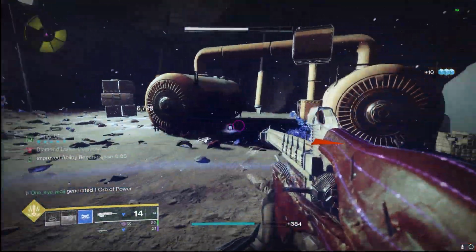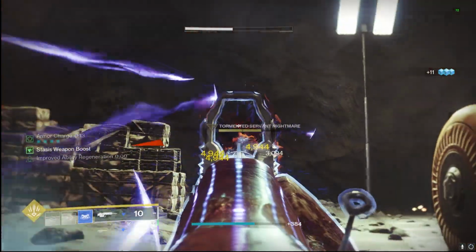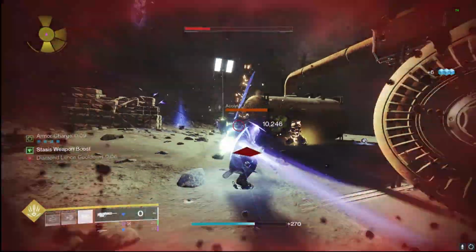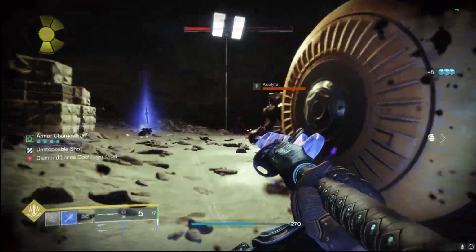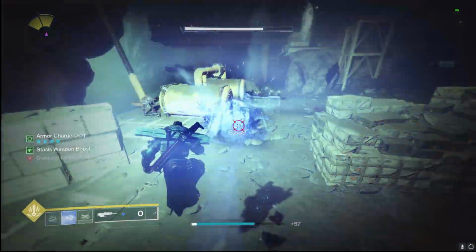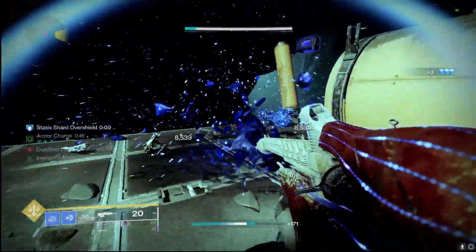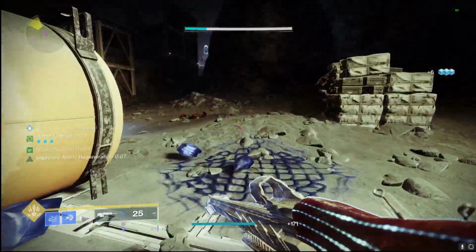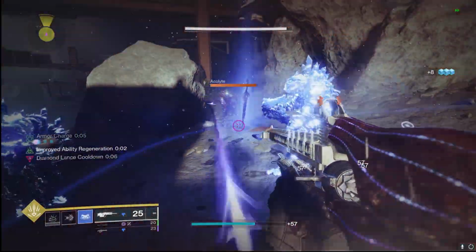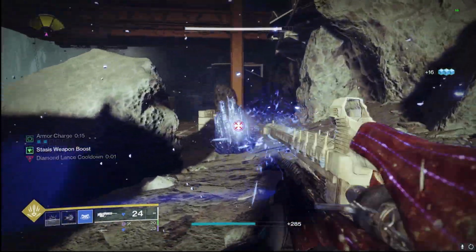We have a lot better stasis exotics, especially Azure Sector, easily the best stasis exotic in that kinetic slot in my opinion. We got Vercurve's Glass, that nice exotic stasis bow as well, which I think personally I would use over this because it just feels way better. There's a lot more stasis shards. And then this one right here with Wicked Implement is pretty nice, like I said, for some situations, but we have way better options in the PvE realm for a lot of builds, even in the stasis realm.